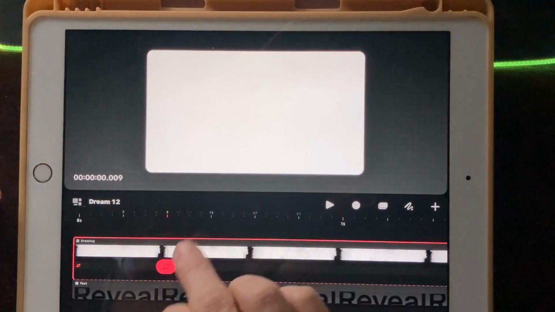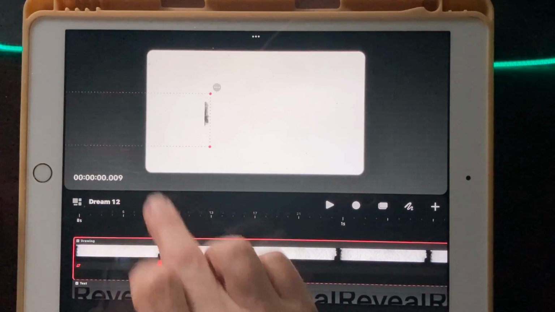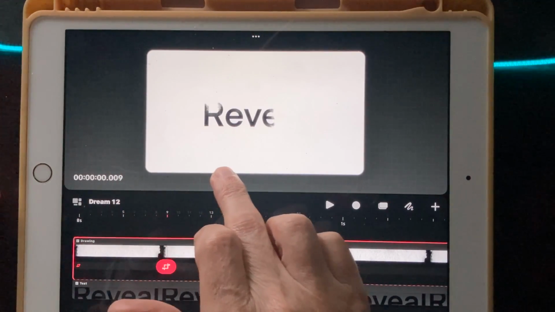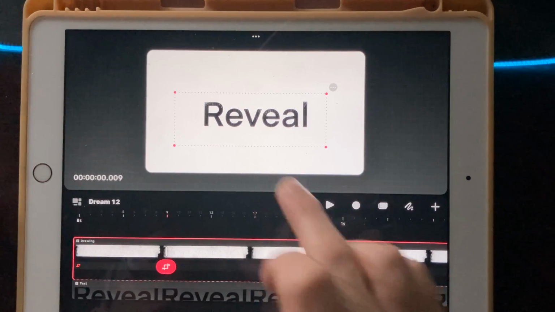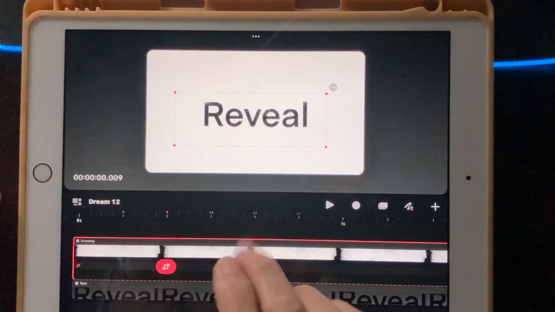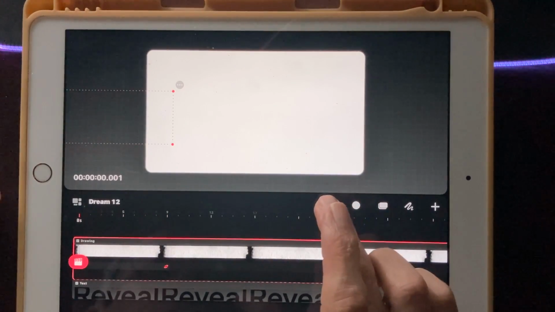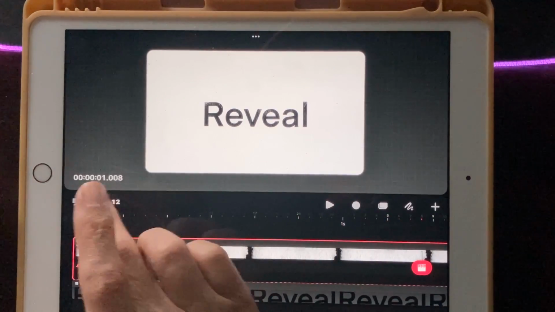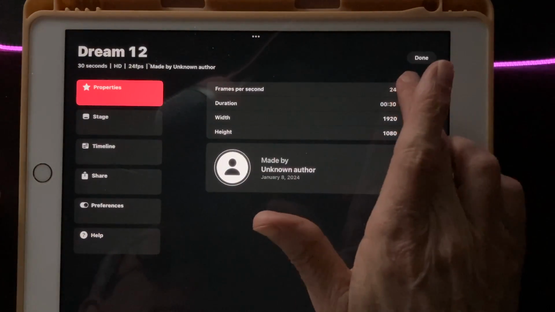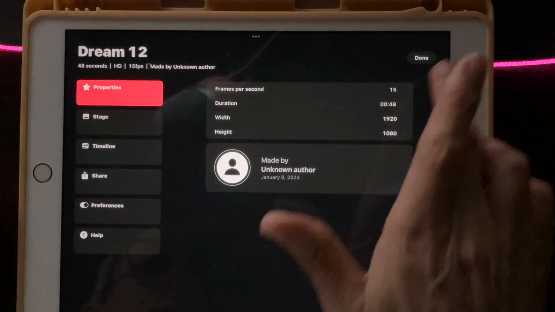Alright, and then what we're going to do is move our mask over the reveal now that we can see it. And now when it's animated, you'll get this cool text reveal. And if we want to slow it down a little bit, so it's not so fast, let's move the frames down to maybe 15.